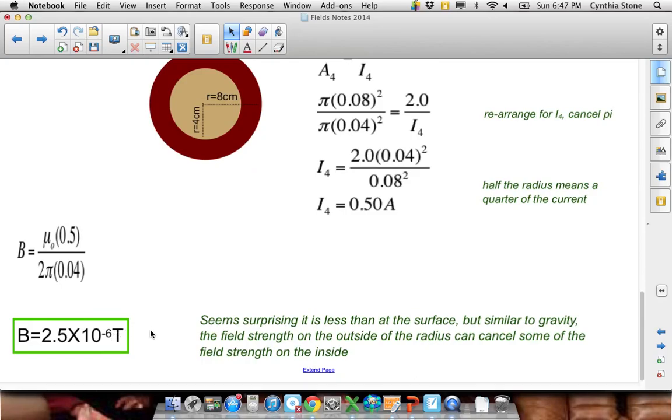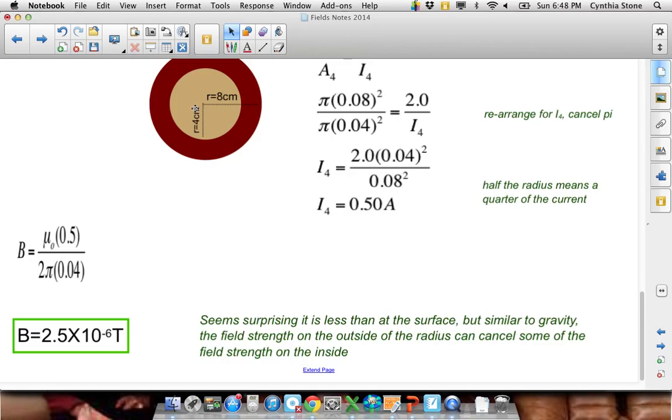And then, you know, putting the question mark on it or putting a check mark on it, it's a little surprising. On the surface you'd think it would be less, or you'd think it'd be less on the surface just because here we're closer to the center, so you'd think that the field strength would be higher. But again, similar to burrowing through the Earth, when you get to a certain point, if you're right here, you've got gravitational pull pulling you up, like all the mass on this side of you pulling you up, as well as the pull down.